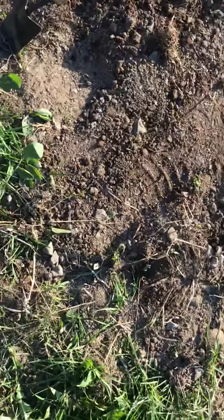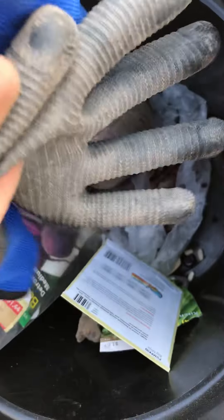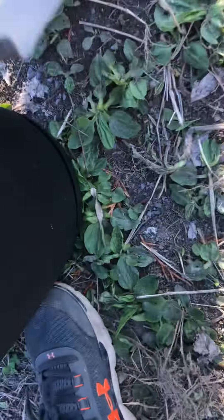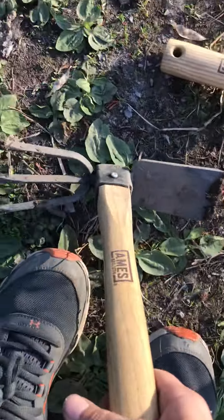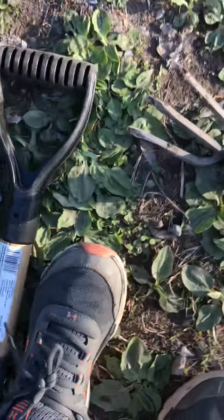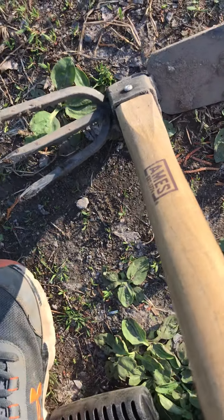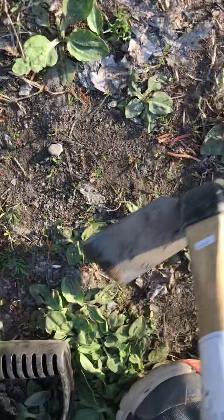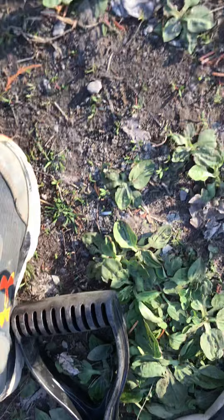We used a lot of tools for this. Gardening gloves, so you don't get hurt and so your hands don't get very dirty. Seeds. And a shovel. You may not need to use a pickaxe or something like this, but the soil is really rocky, and we definitely needed this. We used it a lot — also to weed it, because there are some weeds. The tap roots are so thick that it's really hard to get them out. So then we used this.